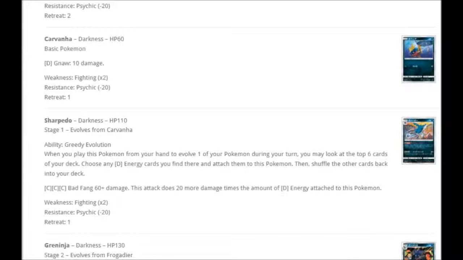It's pretty cool. Then we have 3 colours for Bad Fang, which is 60 plus damage, and this attack does 20 more damage times the number of dark energies attached to this Pokemon. So if you can get 3 on there, then of course that's 120. It's not bad, but if you carry on going with that dark energy, then it could lead to some interesting things.